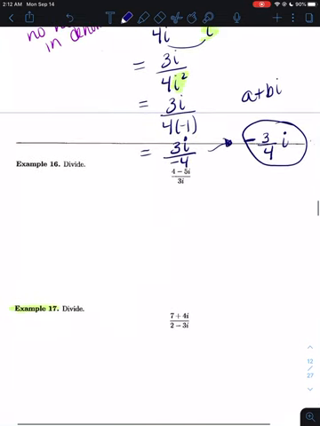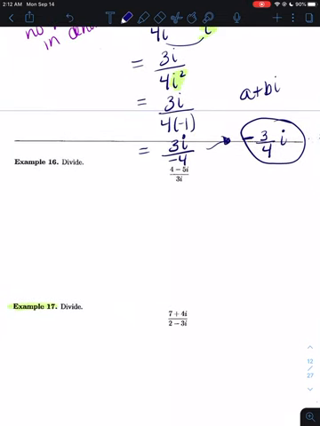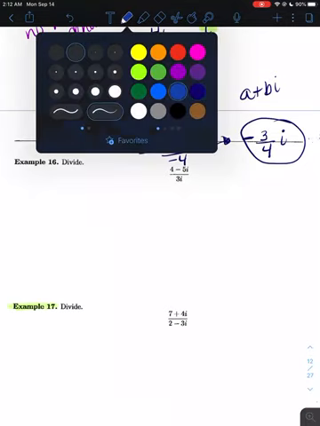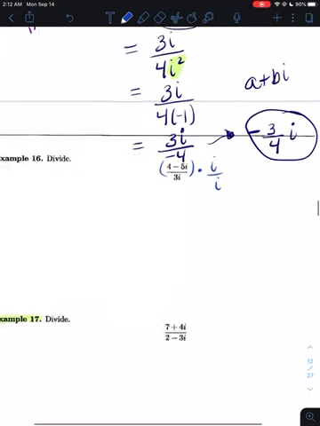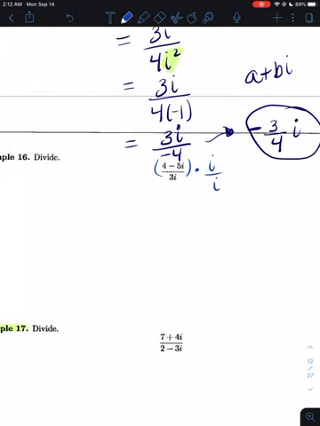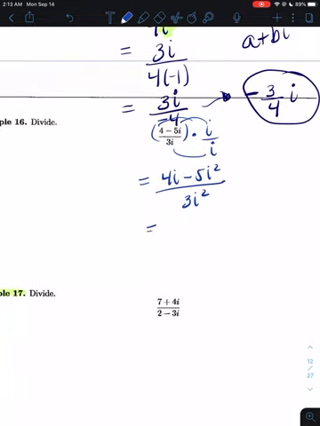All right, let's look at number 16. Number 16, the same thing. I have this i in the denominator. That's the only issue. So I'm going to multiply the top and the bottom by i. Now remember, the top has 2 terms. So I have to do i times everything over here. So when I do that, I get 4i minus 5i squared. And in the bottom, when I do 3i times this, I get 3i squared. Everywhere you see an i squared, you want to replace it with -1.